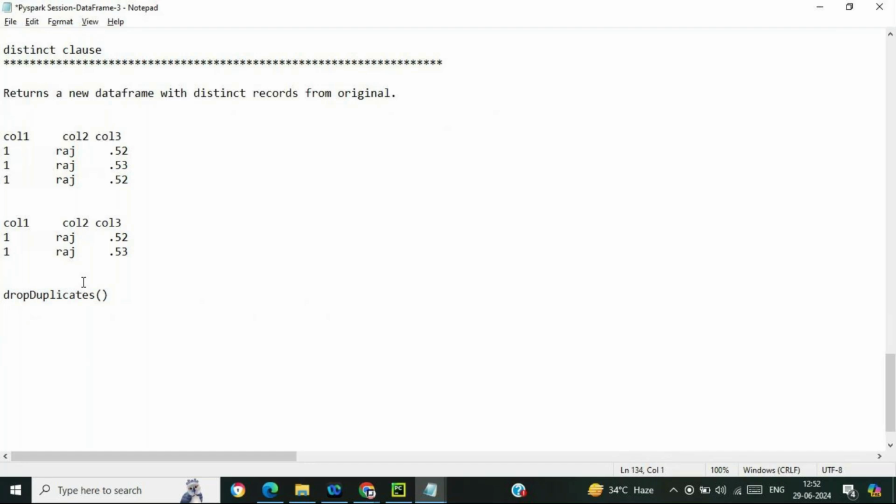But dropDuplicates can be applied on a single column. You can mention, say, col 1. Then it will provide just one record with respect to column 1, removing the duplicates and providing the single record only. We will see dropDuplicates in our next session.